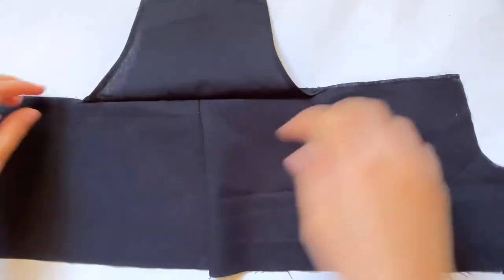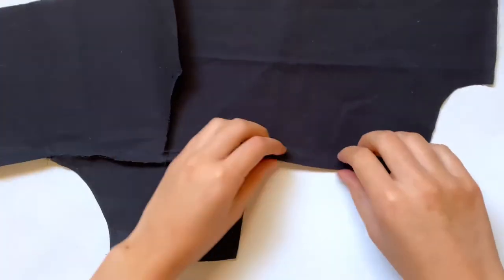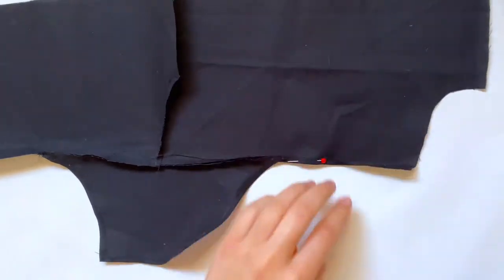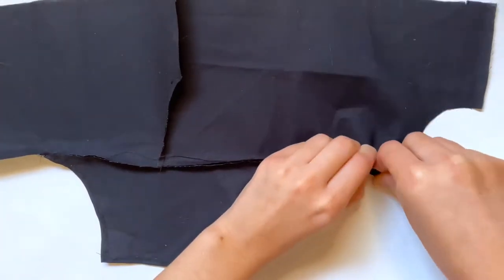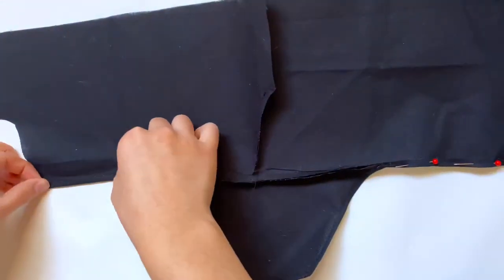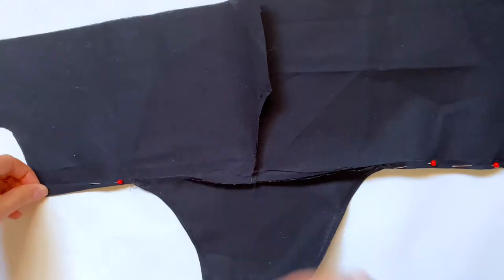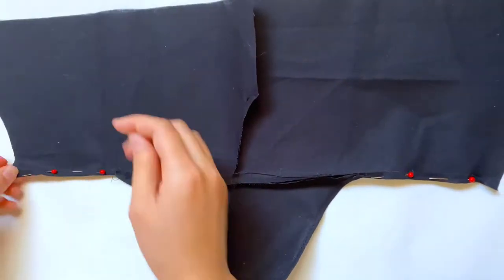When that's done you can fold this top up and flip it over. Now I need to hem this top edge that was not connected to the top piece, so I'm folding over this raw edge once and pinning in place and you're going to have to do this on both sides separately. After everything's pinned down I'm going to do a straight stitch across the tops of each side.